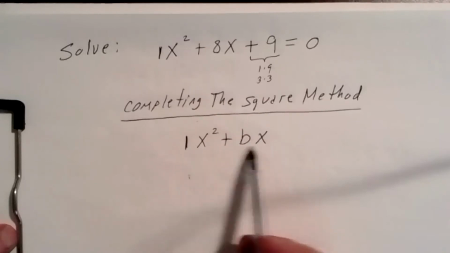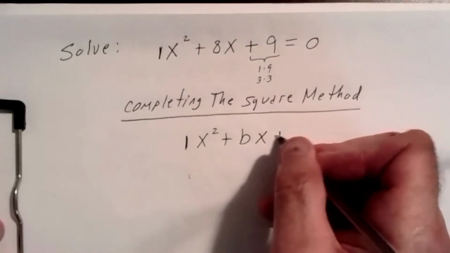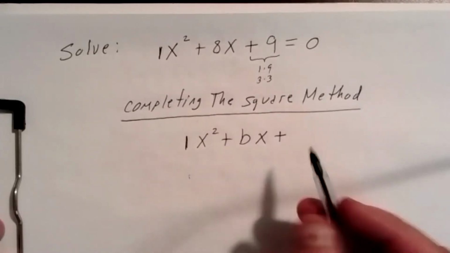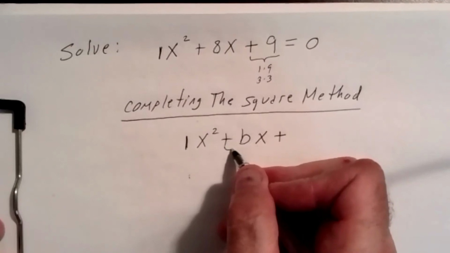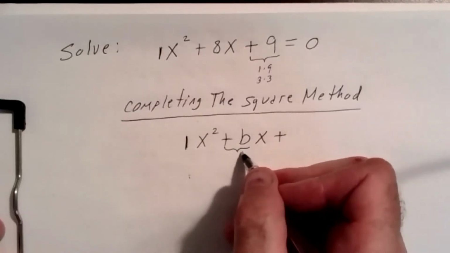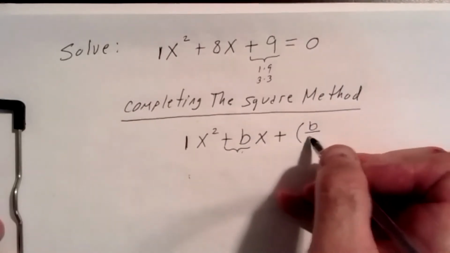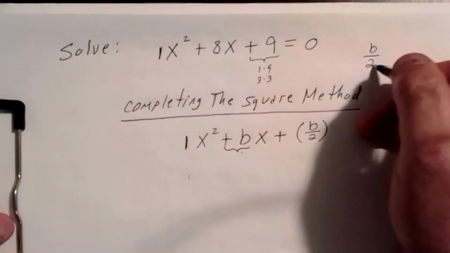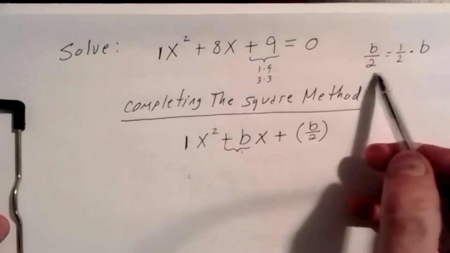But what's that special number that we add to this binomial to achieve that? Well, here's what we're going to do. We're going to transform this binomial into a very special type of factorable trinomial called a perfect square trinomial by adding to this binomial the square of half of the linear coefficient. This plus b is called my linear coefficient. So what I would do first of all is take this b and take half of it. That's to say I would divide b by 2 or multiply b by 1/2. When you divide a number b by 2, it's the same thing as multiplying the number by 1/2. Do we buy that? Same thing?